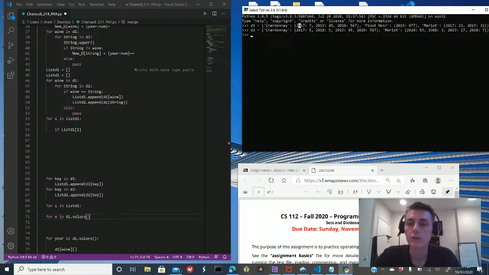We need to check these keys basically. So we need to compare keys. So for each dictionary, we need to compare the keys and then add them if they're the same. So let's see.